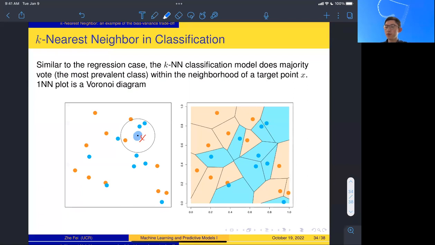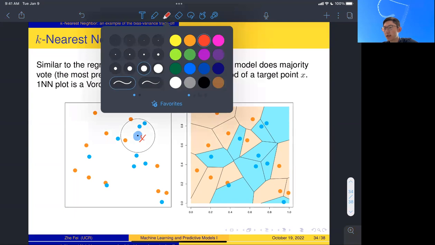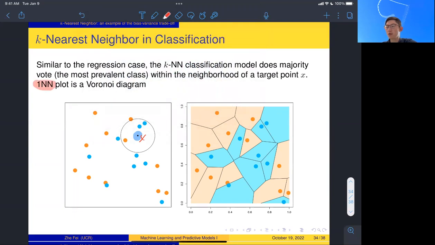So we would predict this dot as blue based on these 3 nearest neighbors. On the right-hand side is the illustration of 1 nearest neighbor. We see that the prediction basically segments the whole input space into regions of blue or orange. Once again, with 1 nearest neighbor, it is not smooth, in the sense that the regions do not have a uniform pattern. It is very wiggly or zigzag in separating the whole input space.